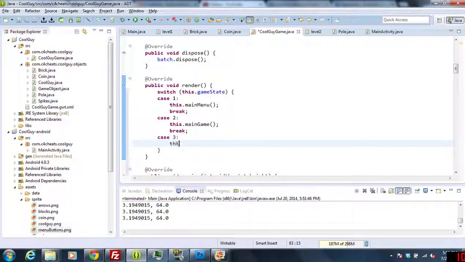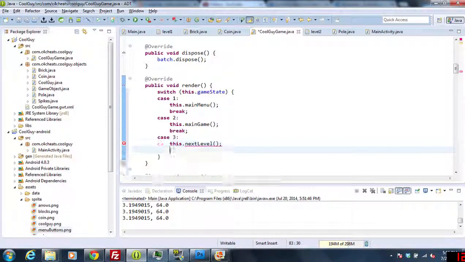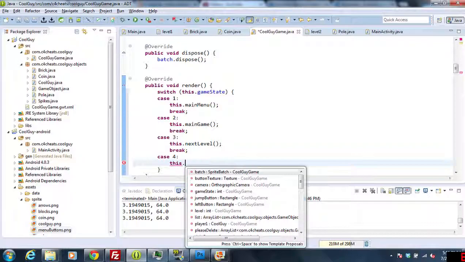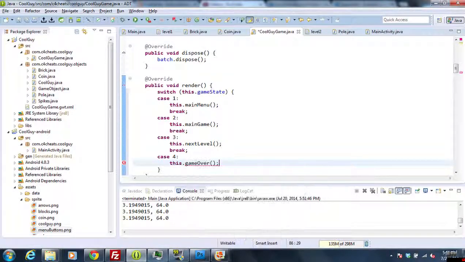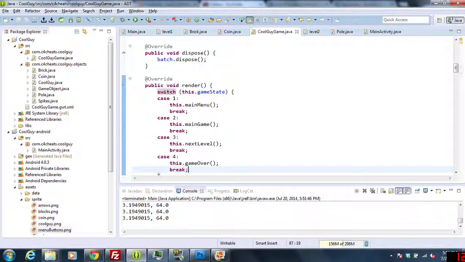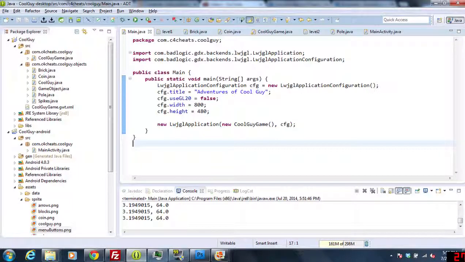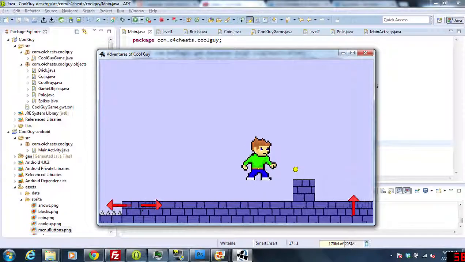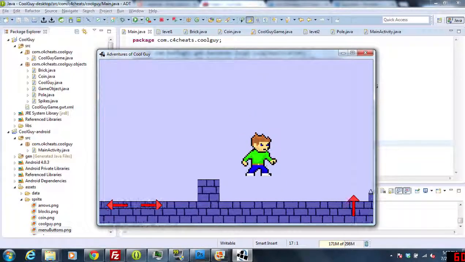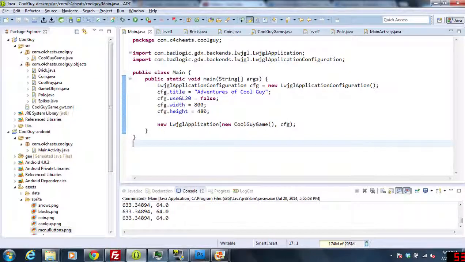Case 3 next level, break. Case 4 this dot game over, break. So those are our game states, and depending on what game state we're currently in, that's what's going to display for us. If I actually run this, it shouldn't have changed the game at all. See, we still come into this state, and if we win the game we still go over to level 2 and so on.